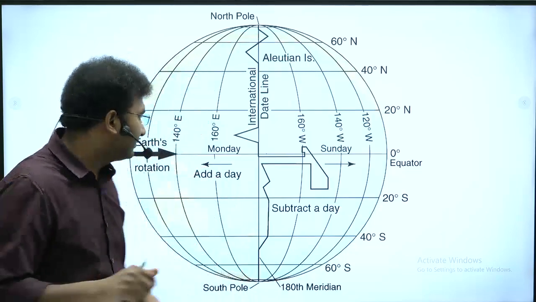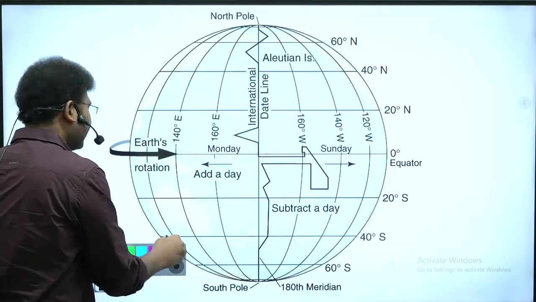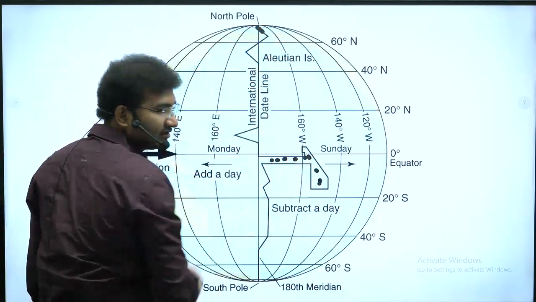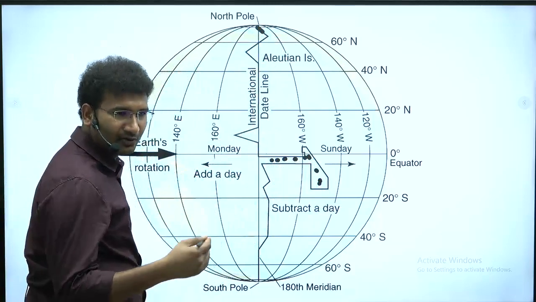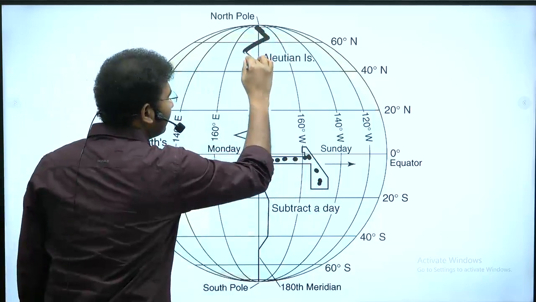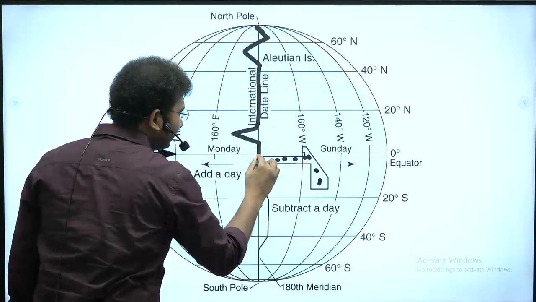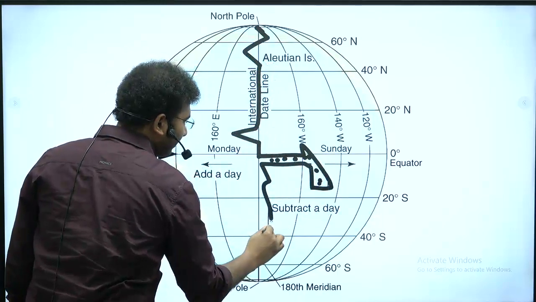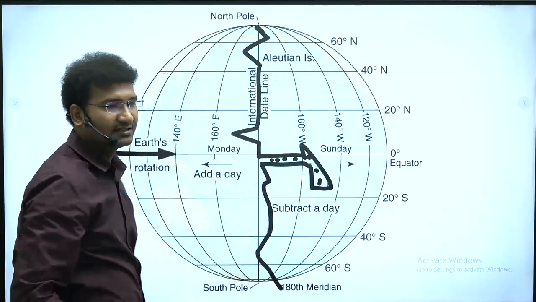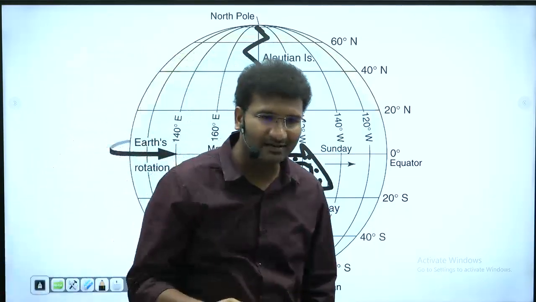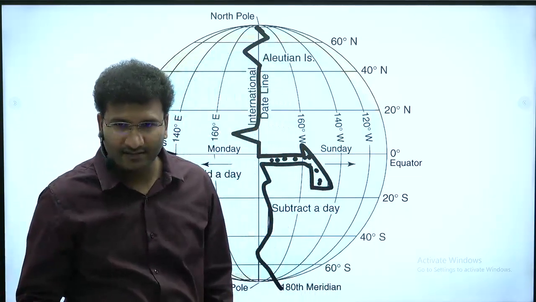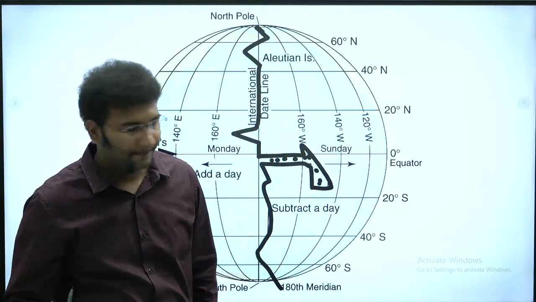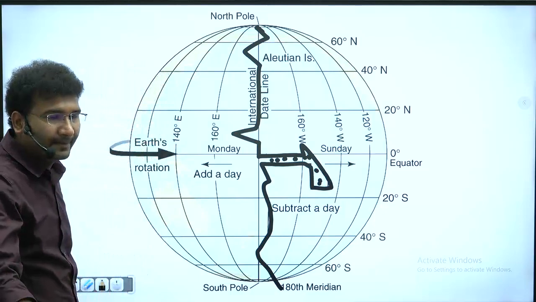That's why this international date line is an irregular line, only because there are many small islands present in these areas. Now all these small islands belong to one particular country. So, to avoid such kind of administrative problems, they have skipped those areas and have drawn this international date line in a zigzag manner itself. Right? Clear? What?